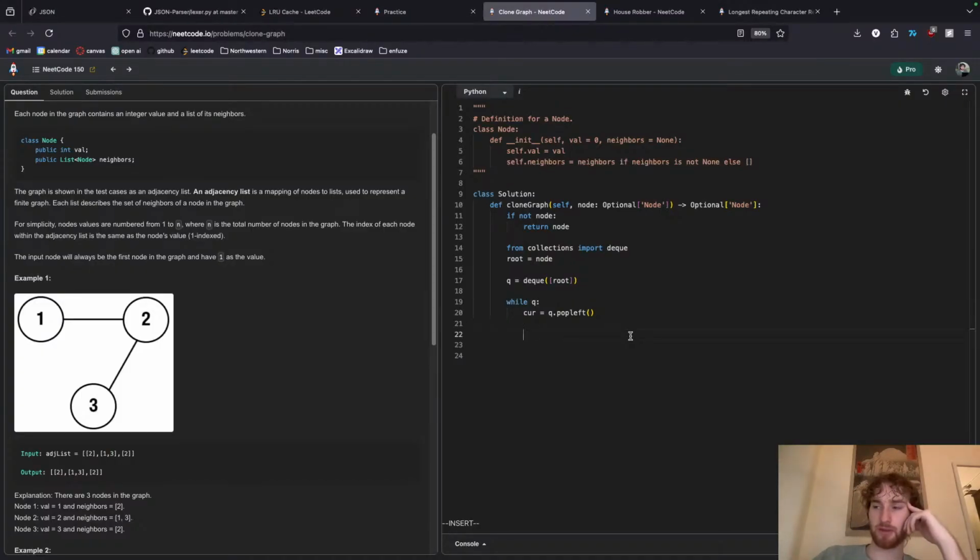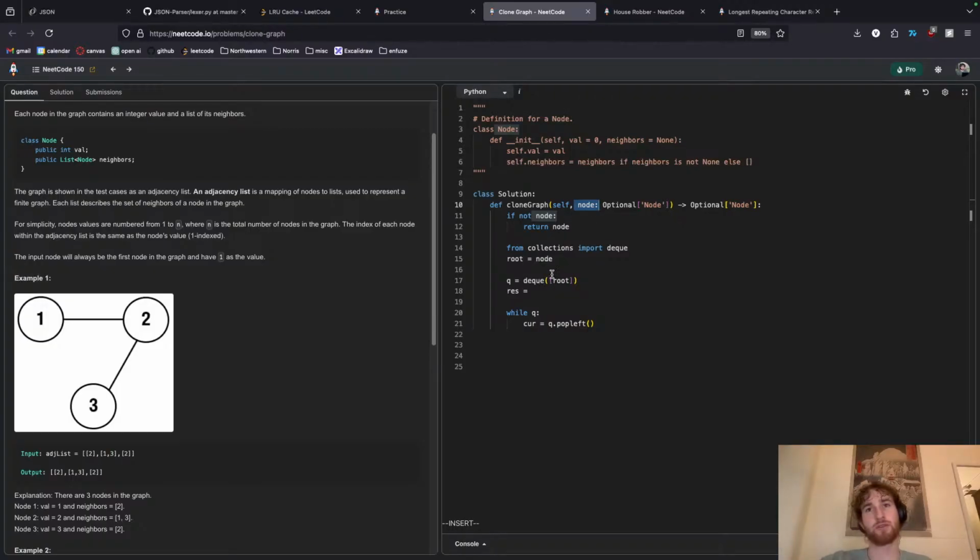So our current one is popping off the queue. So we need to be making copies. We hit it with a result. Why am I thinking of this wrong? It's just like we loop through the neighbors of the current node from the given, and then we build that in our thing.